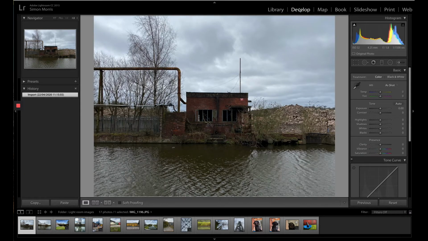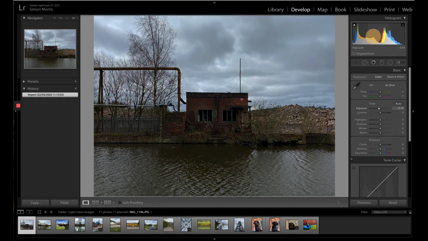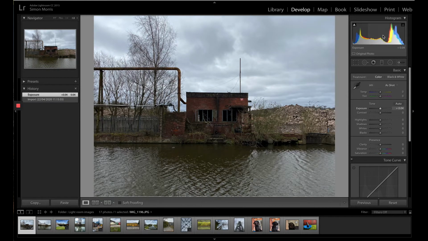Okay, and then first thing on the right, we have the histogram. Again, these are things like levels in Photoshop. You have the blacks, shadows, midtones, and highlights, and whites. You can click and drag this around if you wanted to, so if it's all bunched up on one side, you need to even that out and put it back into the middle, then you can. As we move further down, we've got some different settings that will change this user interface on the right, but we'll stay on this one for now.